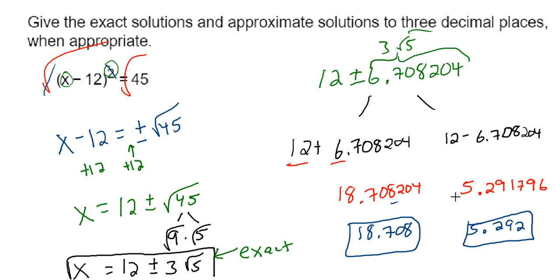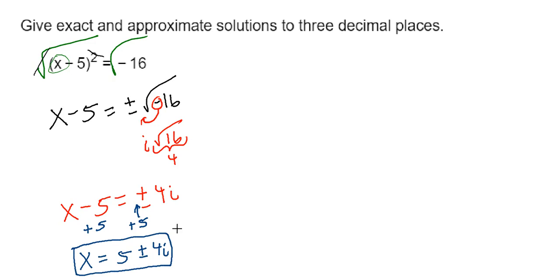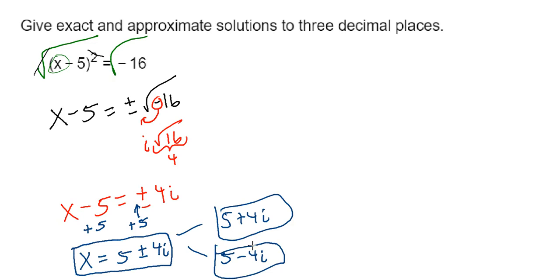All right, now we could have done the same thing with the last problem. Again, there's 2 answers here. We have 5 plus 4i, right? One answer where we use the plus sign, and we have 5 minus 4i, one answer where we use the minus sign. And by splitting it up, I mean, you can write the 2 answers separately, but nothing is really gained from that because again, these are not like terms. You can't add these together. They're just going to stay the way they are. And so since nothing really simplifies by doing that, we just leave it with the plus or minus.